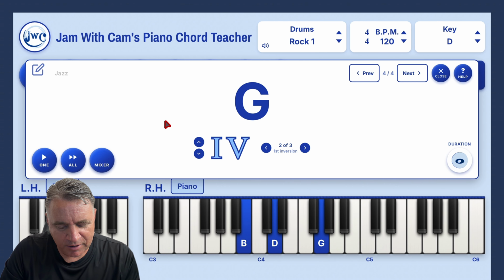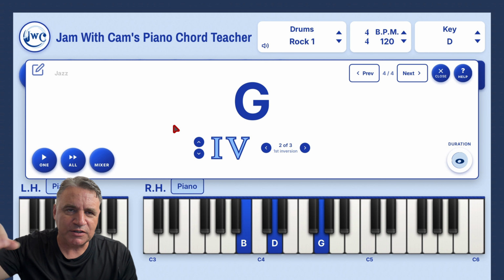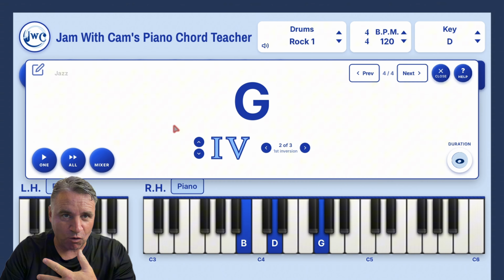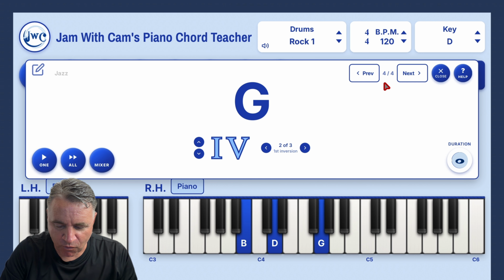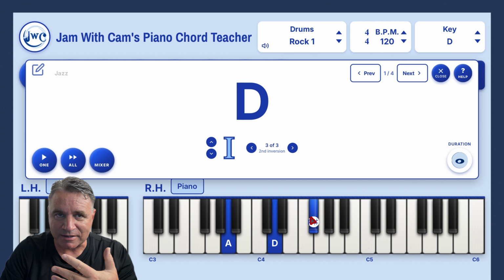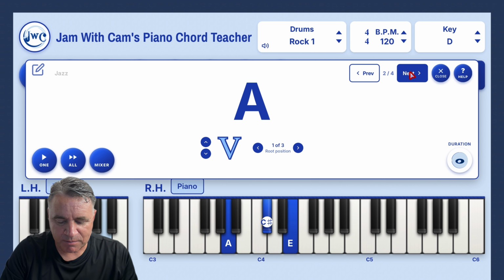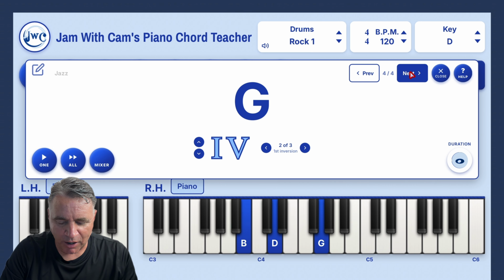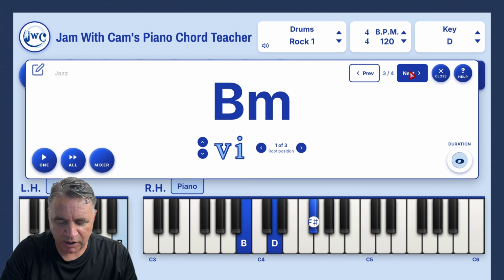Now, the thing to be aware of is just because it looks good in sequence, you want to be prepared to make sure that it sounds good when this loops and hits these same 4 chords again. So now I'm at 4 out of 4. If I hit the next, that's going to take me to chord 1 again. Well, now we're back to F sharp. So this one actually loops really well also, and that matters, because now when I scroll through these manually, I can see that I'm not having to move very far between each chord.